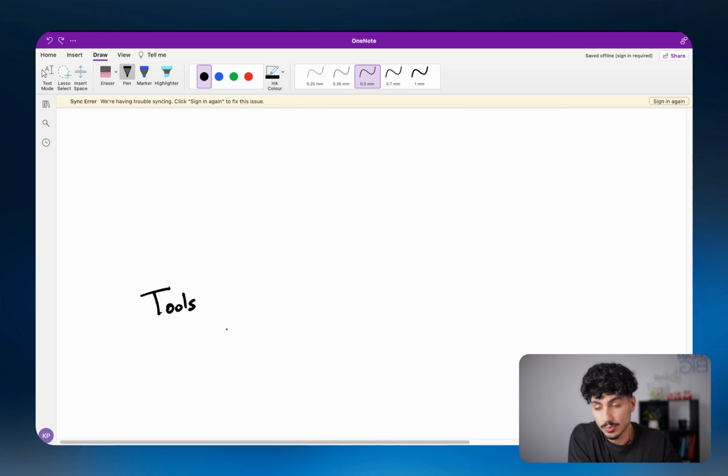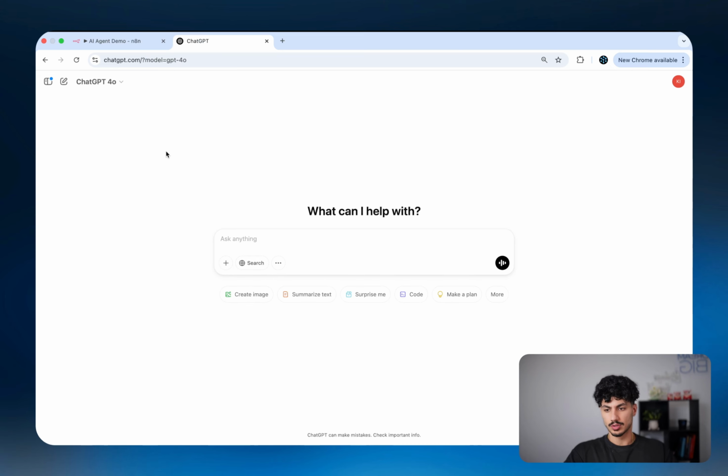So when it comes to interacting with their environment, AI agents can use a couple of different types of tools. The first one is an API. So for those of you who don't know what an API is, API or application programming interface is just a way for you to use an external software. So for example, if I wanted to use ChatGPT from their platform, I'll just open up ChatGPT and I'll do whatever I want. Like I'll say, "Hi, my name is Kia."